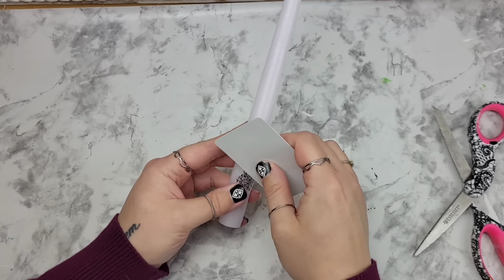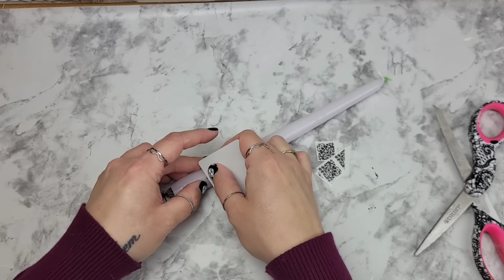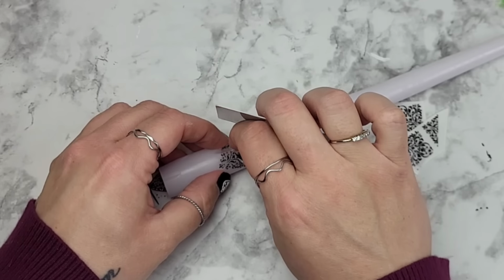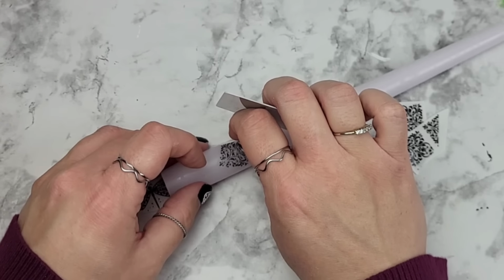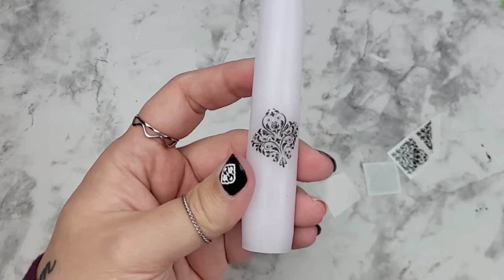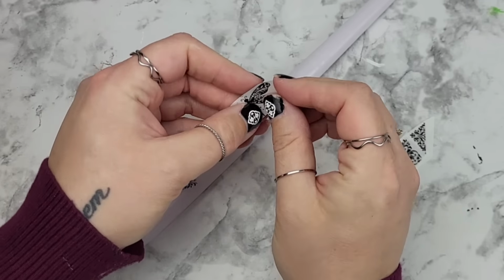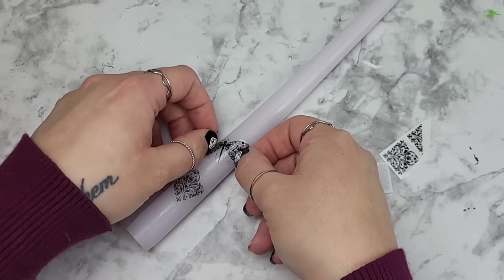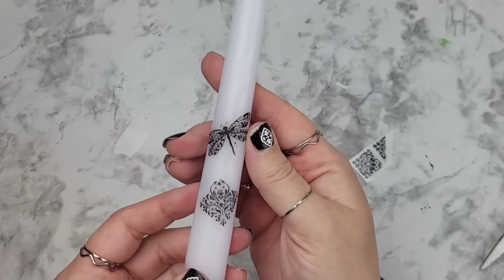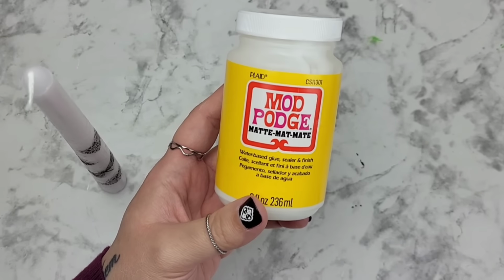This little plastic card comes with each one of the sets. You can use whatever tool you want to apply your transfers. Just keep in mind that you need to keep checking, so this way the transfer is actually on the wax before you completely lift the clear backing totally off of your candle. Super pretty. I did the same thing for each one of the little transfer designs that I wanted to put on the candle. And then when I was all done and happy with how I had these put on here, I grabbed some matte Mod Podge and went over each one of the transfers and allowed it to dry.